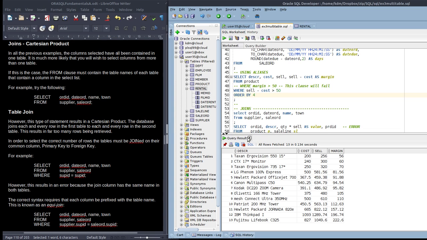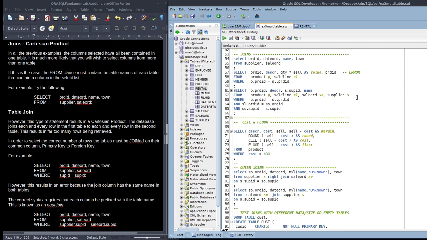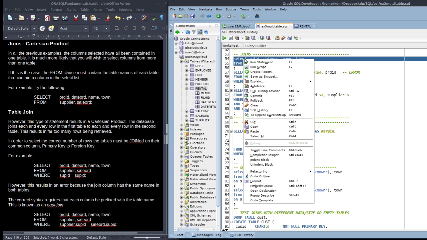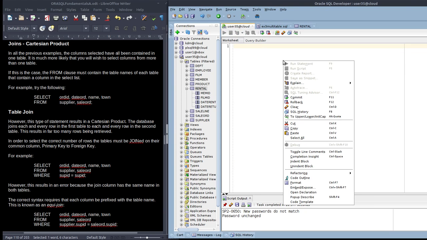So here we'll look at joins. Just need to undo what I just did. That's it. So it stays back as it was. Now, let me take a copy of that and put it in another window so I don't mess up this file. I'll put it in the query window there. Paste.